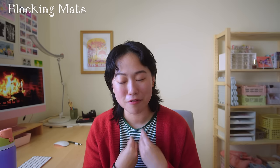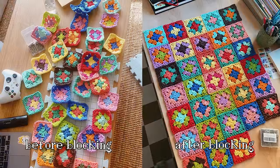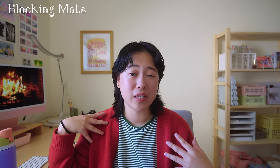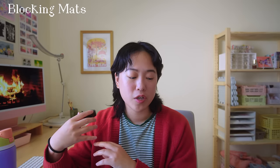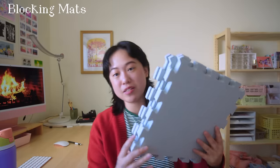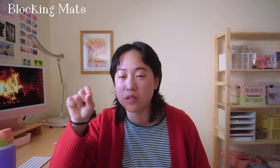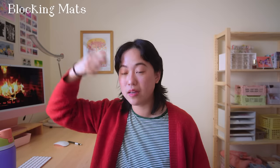Another great gift for the fiber artist in your life is blocking mats, if they don't already have them. I recently got some for myself and it's changed the game. I only really know how to do wet blocking — you wet your piece in water, stretch it out, and pin it to a mat. It dries in the shape you pinned it, so it's a great way to reshape fabrics after finishing a project. I have super affordable ones from Amazon that are like rubber play mats. I've also seen really cute bamboo-looking ones with holes, and wooden rods you can use to stretch your piece — I think those would make a wonderful gift.